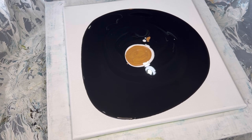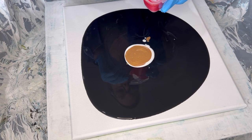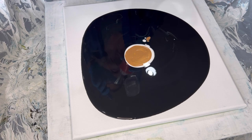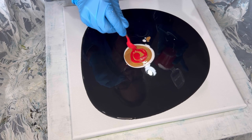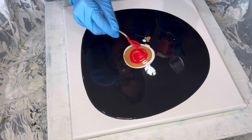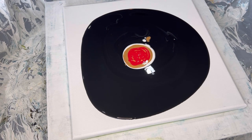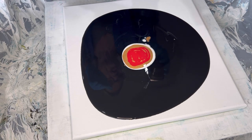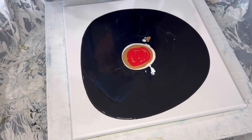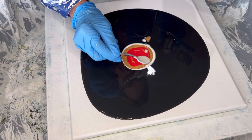The next color I'm going to do is the red — this is Naphthol Red Light, a Liquitex liquid acrylic color — and I want a lot of red too. Look how pretty this already looks. These kind of Asian-type colors are just stunning, so I want lots of red in there. Then I'm going to do something fun — I want to give it kind of a sparkle. So I'm using Brulee, which is an interference color, and I'm going to drizzle it to give it kind of a shimmery approach.